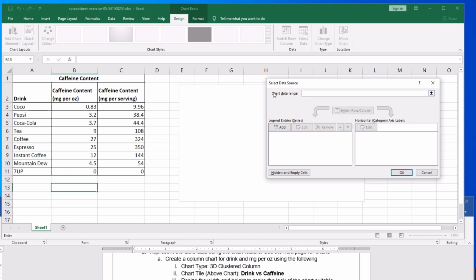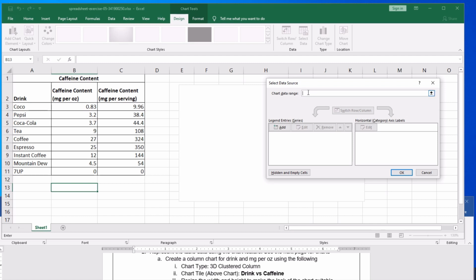Normally here in the chart data range, you have to tell the chart where your y data is, and we know now our y data or the vertical data is the milligram per oz. It's not the drink, because the first one here is the x-axis or the horizontal, and this is the vertical. You get my point? So the first one all the time represents the x-axis or the horizontal, and the second one, milligram per oz, is the y. And in this box, all the time we select the y-axis data, the vertical data.